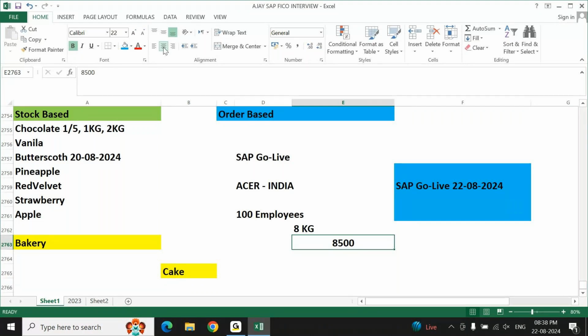Then how come you are able to tell immediately it will cost 8,500? Because you know the product cost. Because you are the manufacturer, you know to manufacture 1 kg cake how much it will cost. Yes or no? How do you know? Because you are already in the field, you already have different kinds of cost sheets and cost estimations. You've already manufactured in the past, you know what input materials are required to manufacture 1 kg cake, what will be the cost of it, and what rate you are going to sell it to the customer to get the profit.